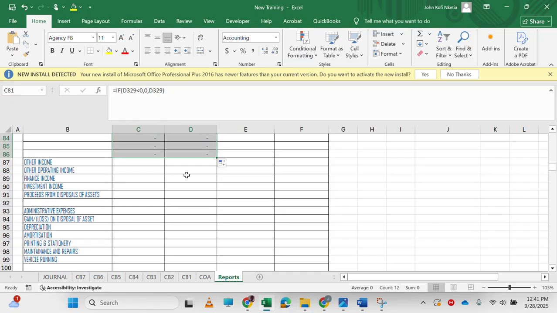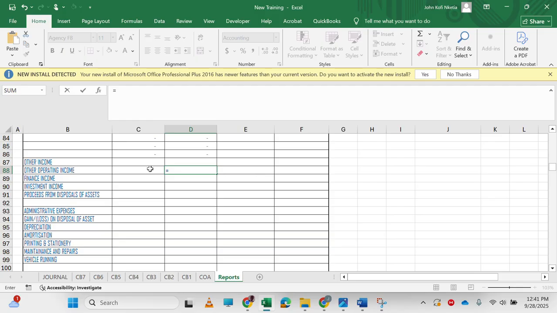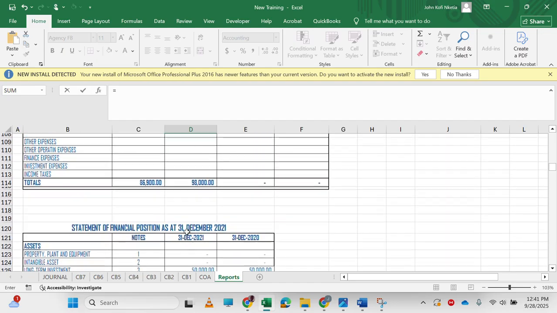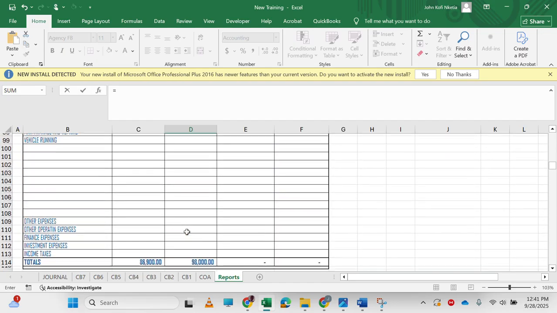Other income should have a credit balance. So credits, it needs to come to the side. We are going to bring it here. So we are going to link it to other income. This one is operating income.